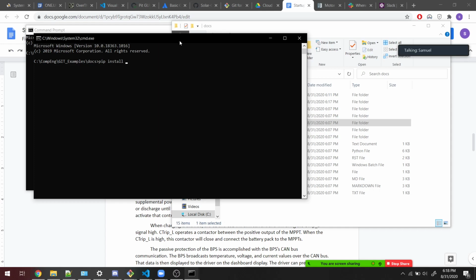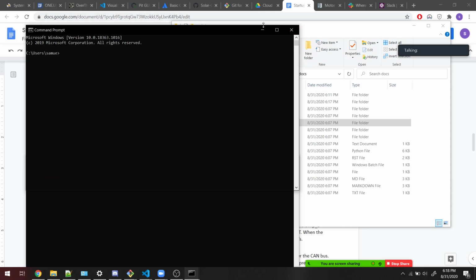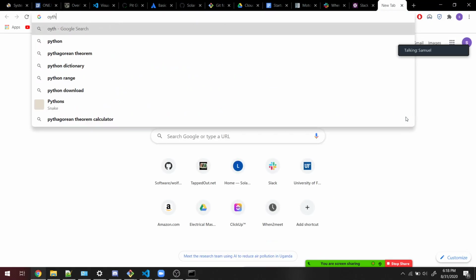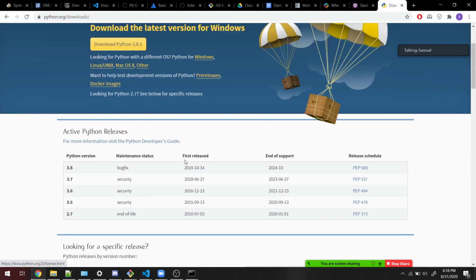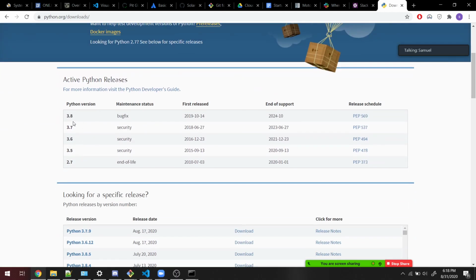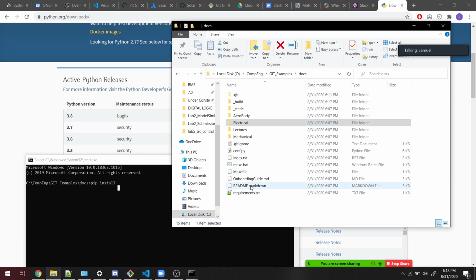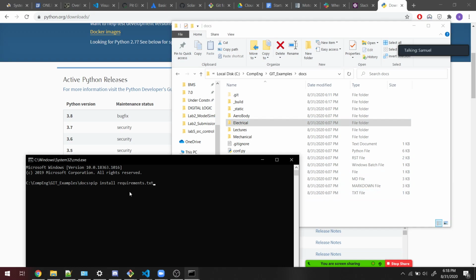And I guess I have to mention that you need Python to do this too. Sorry, there are a bunch of random things you need. So you can look up Python and go to its downloads. Make sure you get something that's 3.0 or higher. Once you do that, there should be a pip command, and this pip command is basically going to install the requirements. So all you have to do is pip install requirements.txt.